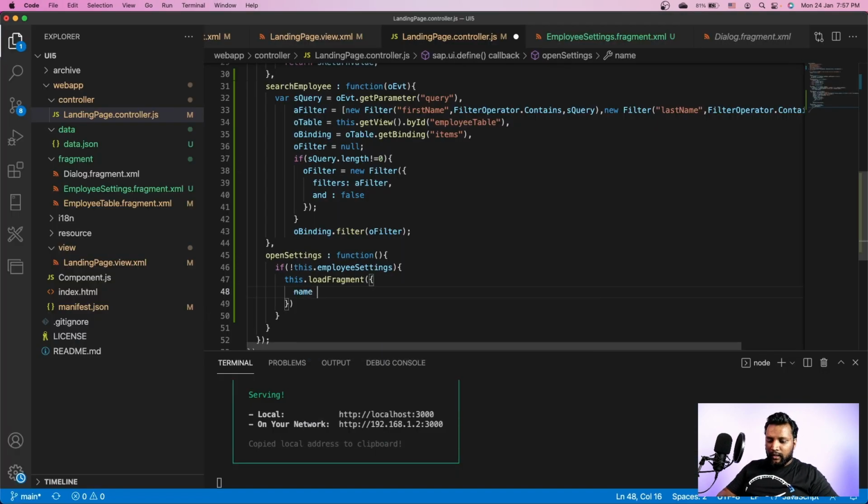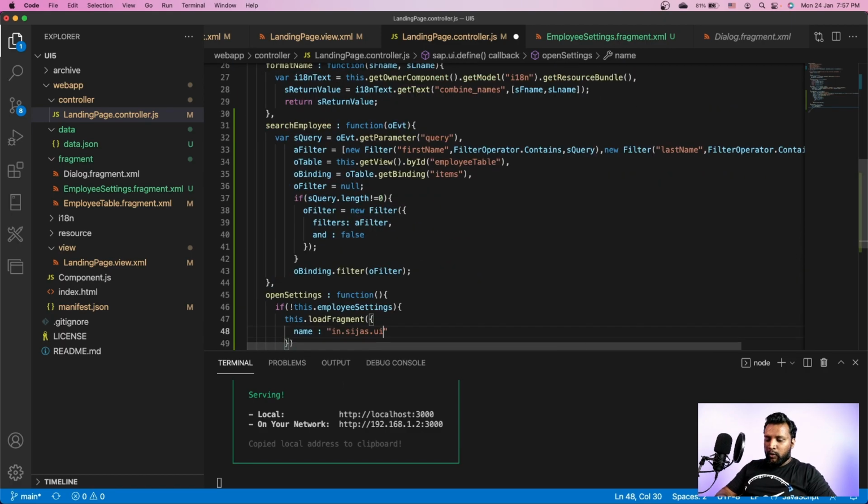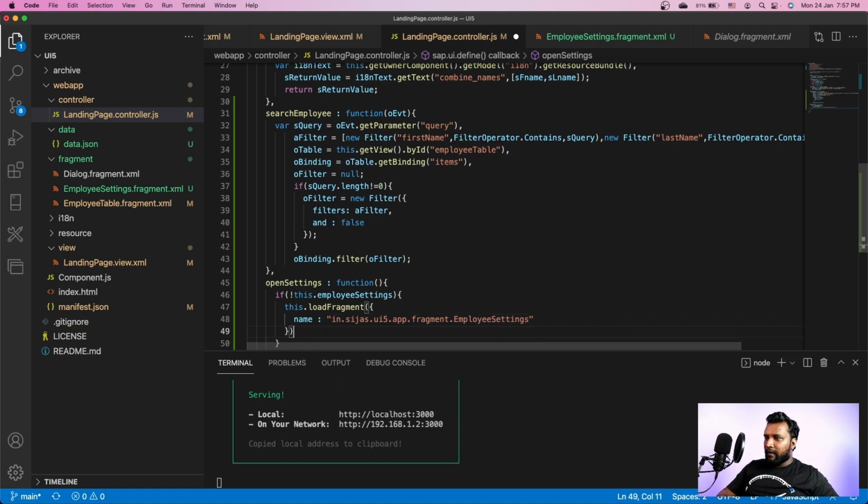The name is nothing but in.sijas.ui5.app.fragment.employeeSettings.